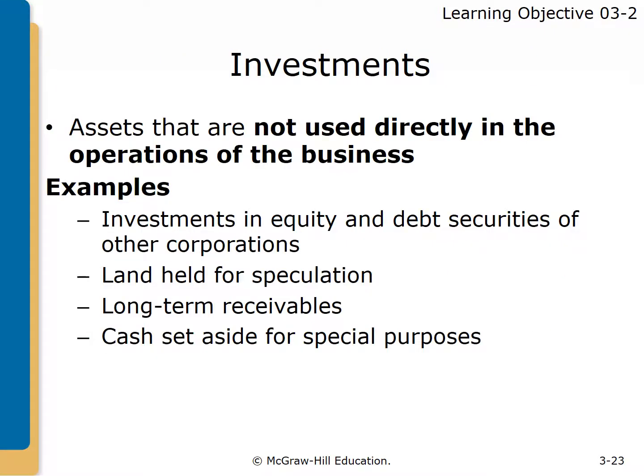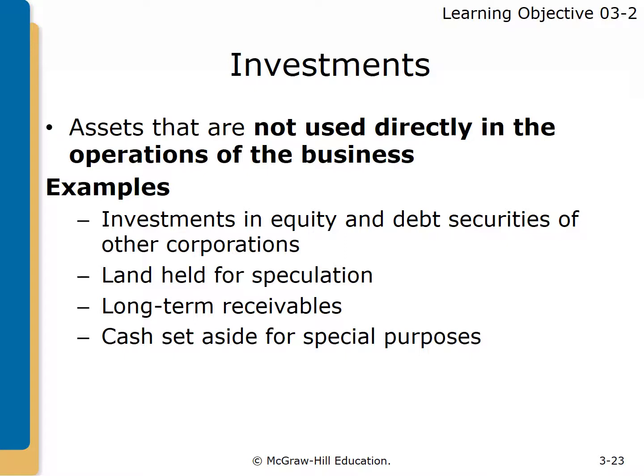What are investments? Well, these are assets that are not used directly in the business, but the company owns them. So they're not using them to produce revenue. Some examples are investing in stocks or bonds of other corporations. So the company has some extra cash, they go to the stock market, they buy another company's stock, or they buy another company's bond, and kind of hold on to it and hope it goes up in value or that they'll get some dividends or interest from it. Land, not used in the business, that's held to see if it goes up in value for speculation. The cost of that would be an investment.